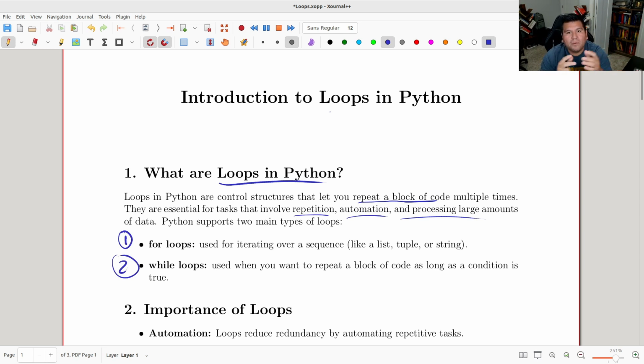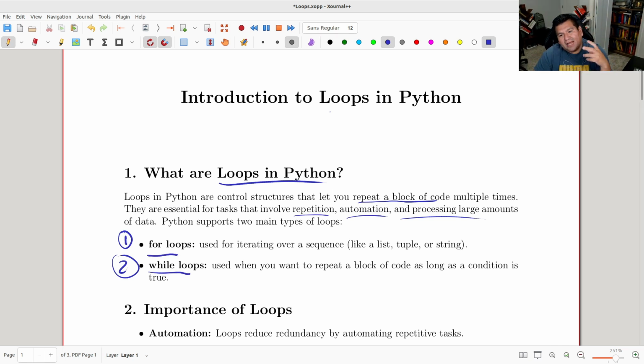And the big difference is in how they work. For for loops, we need a starting point and an ending point. Basically, that's going to be the iterator or the iterator variable. It's very common that practitioners use i, j, k, one of those letters as the iterator. But again, we need a starting point and an ending point for the for loop.